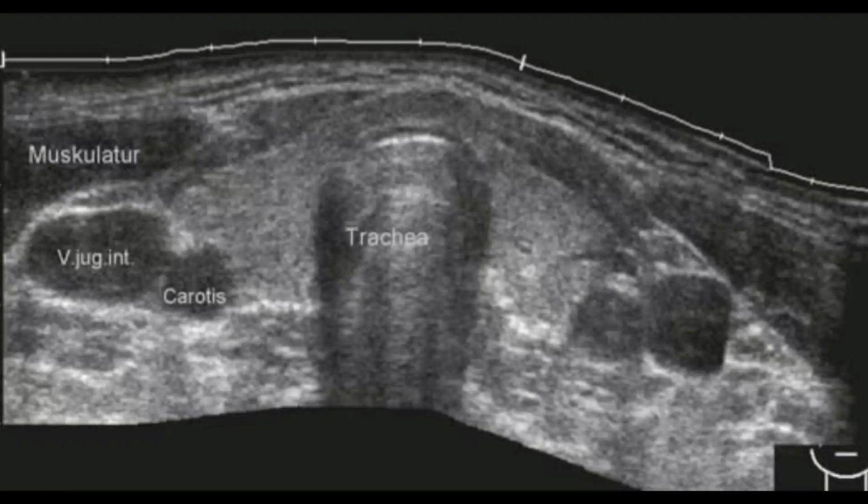You can appreciate the trachea, which is producing dirty shadowing, and this is because of the presence of air. You can appreciate the isthmus of the thyroid, and there are two bilateral symmetrical size thyroid lobes, while on the top there are strap muscles visible. You can appreciate the difference of echogenicity between the strap muscles and the thyroid lobe. Thyroid echogenicity is increased compared to the strap muscles. Then beside both sides you can appreciate the carotid and internal jugular veins.